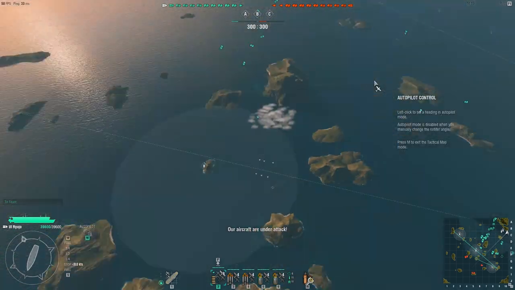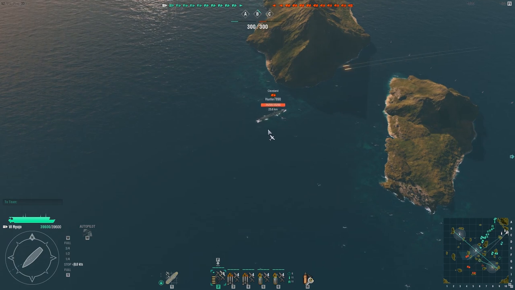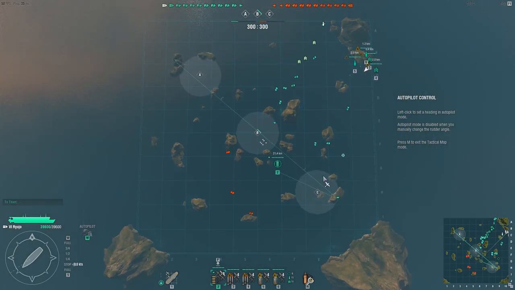Oh, Group 2 is under fire. Hold on. What do we got? Okay, so we've got... what's this? That's a Cleveland. We got to watch out for the Clevelands. Clevelands are dangerous against aircraft.